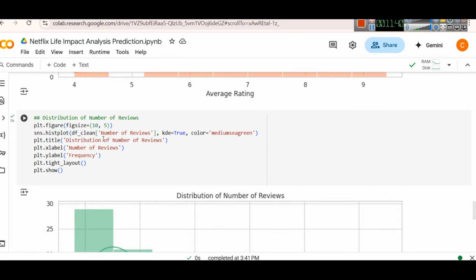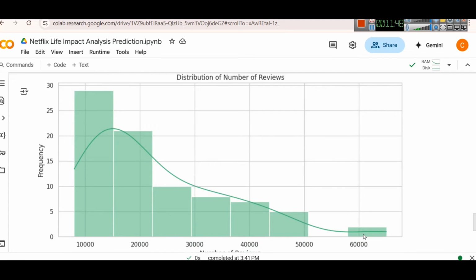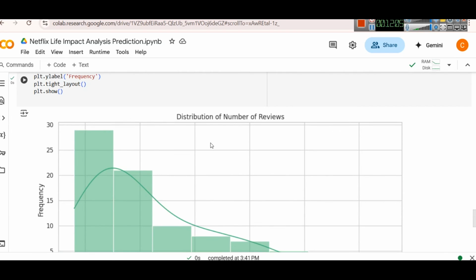So here we are using number of reviews, and this shows the distribution of number of reviews, whether more than 60,000, 50,000, 40,000, 30,000, etc. You can see most of the movies are in the range of 10,000 reviews. Some of them are also in the range of 60,000 reviews, and this shows how the number of reviews is distributed.